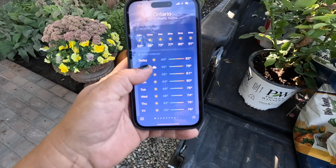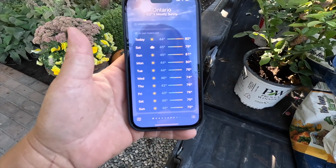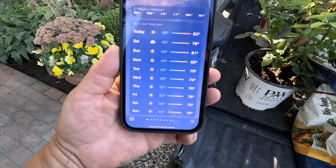Let me show you the forecast. 63 out right now, high is 82. And the forecast for the next 10 days, it's in the low 80s, high 70s. And the low temperatures, the lowest is 42, but they all range like 44, 45, 46. Just amazing. So I'm doing as much planting as I can, getting things in the ground.